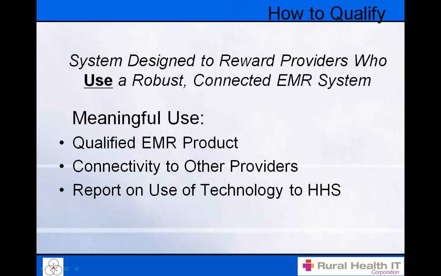As Bill has indicated and I had indicated, in order to qualify for the payments from either Medicare or Medicaid, you must be able to develop and ultimately report on so-called meaningful use information. And that meaningful information must come from a qualified EMR product. It must have connectivity to all of your providers, and then ultimately it is necessary to report the use of that technology, and the 15 criteria that exist right now for meaningful use, which will be expanding moving forward.